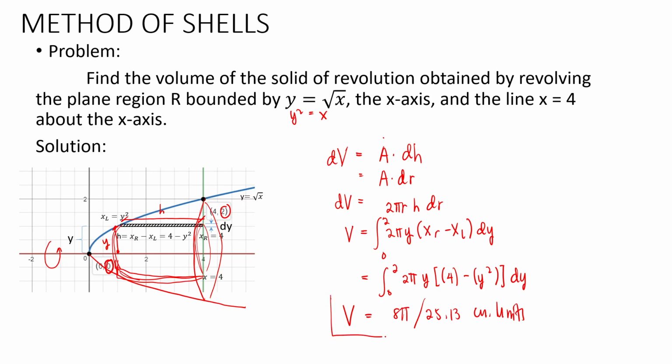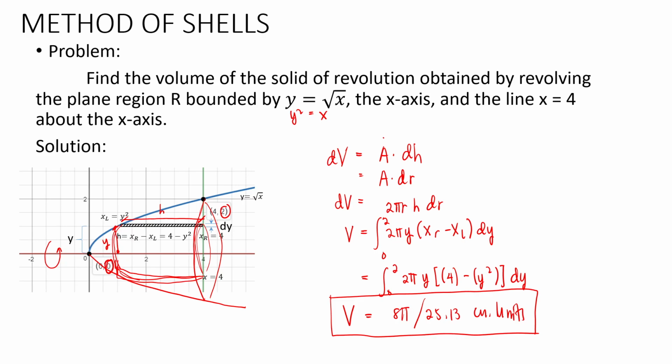So what I said earlier, again, you can refer to this one as the area, the one we used when solving for the area. So one strip is better than the other strip. So in this case, when you're going to use the method of shells, it may be better to use it compared to the method of disk, or vice versa. So maybe it's better to use the disk, it could be washer or disk. So it depends on the situation.